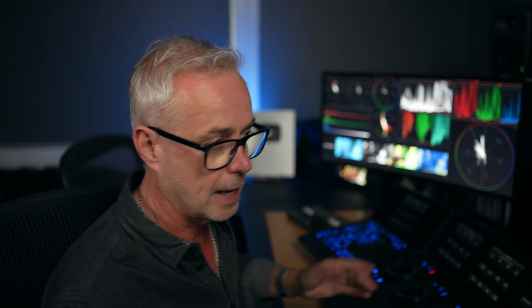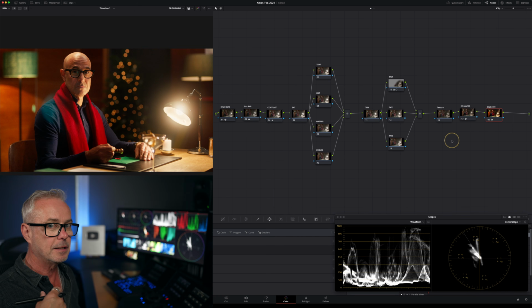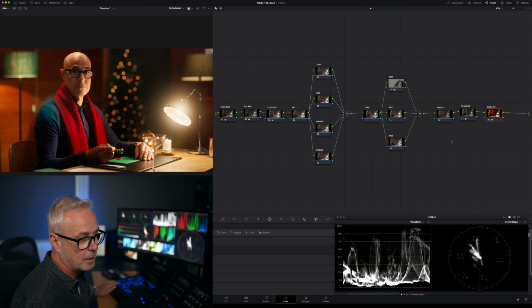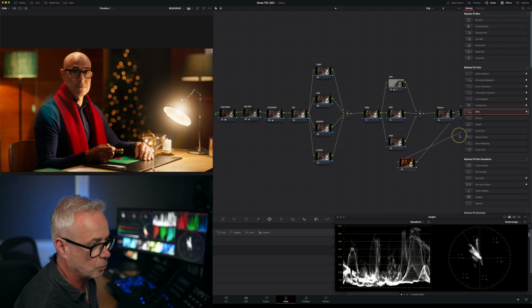Now the other thing I want to do is add a little bit of halation and bloom. Now I'm going to use Dehancer again. Now there's halation and bloom built into Film Look Creator. You can use those, but I'm just showing you exactly how I would do it in 2025, which means I'm using Dehancer. So I put this after the 709. I like to put my bloom and halation actually in Rec 709. So I'm going to add another serial here. I'm going to bring it down here, or else I won't be able to access it. So I'm going to press my effects. You see what I mean? It would have covered it.